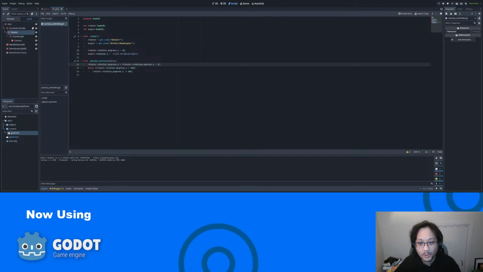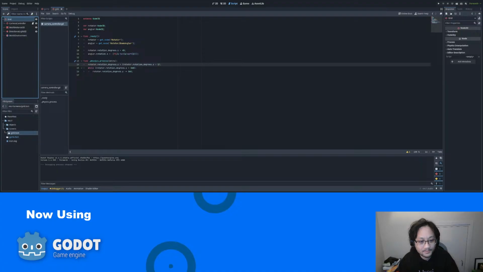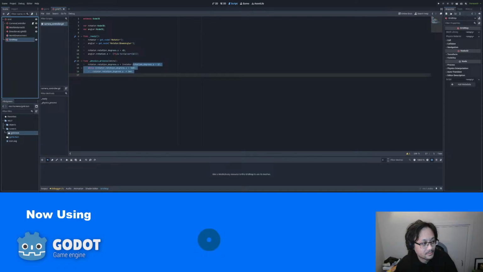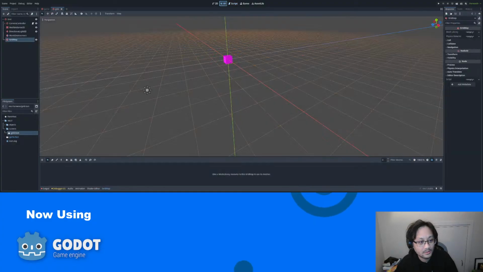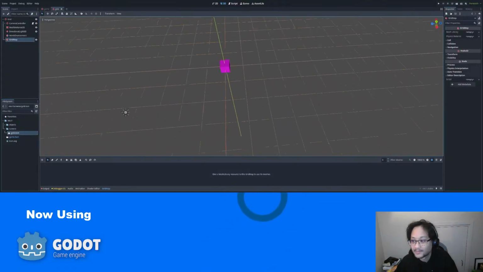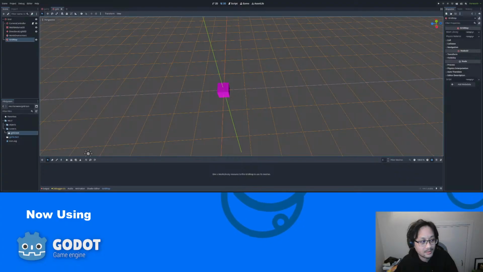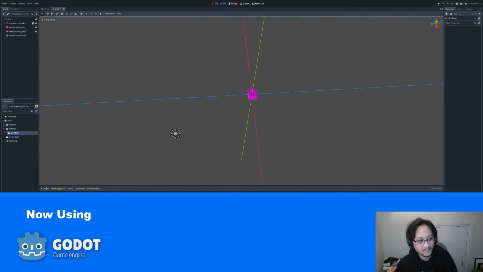So what now? Now we'll place a, let's see, grid map. Let's see, 3D. Let's see the grid map. That's a grid map. Wait.